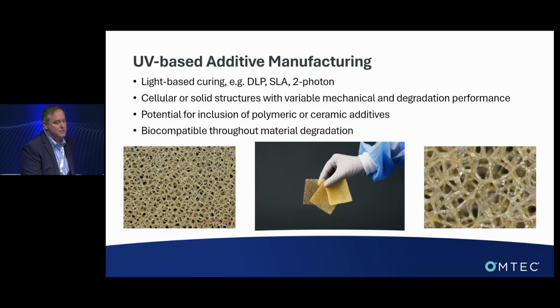Okay, so the thermoplastics are based on technology that's been around essentially since the 70s with the introduction of absorbable sutures. But to then capture the additional benefits of higher resolution 3D printing, there was a need to create a platform that supports light curable polymers that are also biocompatible, not just initially, but throughout the degradation timeline as byproducts are being generated during degradation, and that have a range of mechanics that you can print to high accuracy through a variety of techniques. We've done a lot of work with Formlabs, but this is really a process agnostic or equipment agnostic material. These can be printed on a number of different printers.